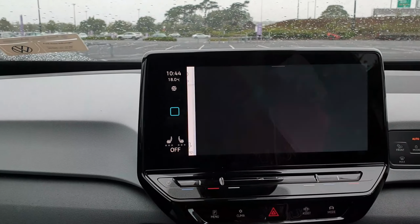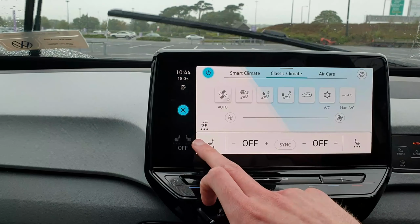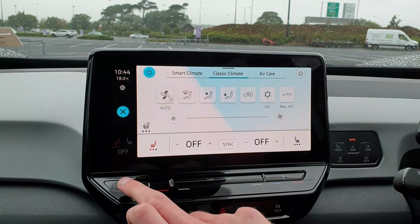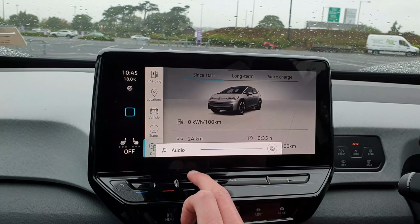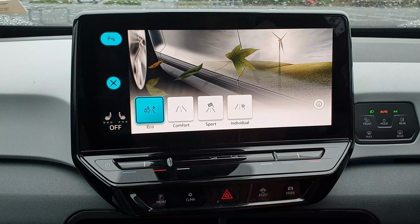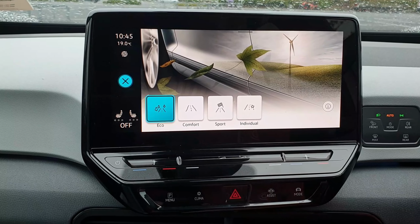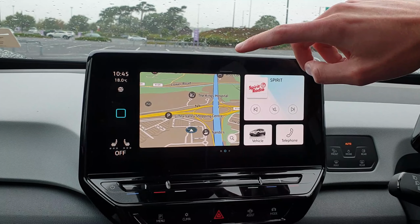To the touchscreen, and this controls pretty much everything in the car. From your phone and media to the heated seats, fan and temperature speed are all built into this touchscreen. There are touchpads located just below the screen to adjust the temperature and media volume. Drive modes are selected within this system with a choice of Eco, Sport, Comfort or Individual. Each one adjusts the steering and throttle response accordingly. You can flick through the menus to display multiple details at once, such as navigation and media.